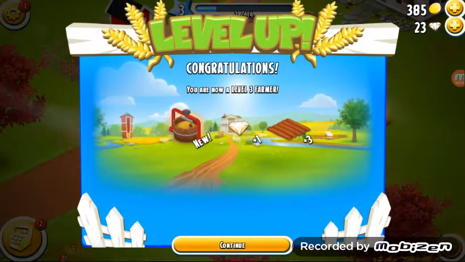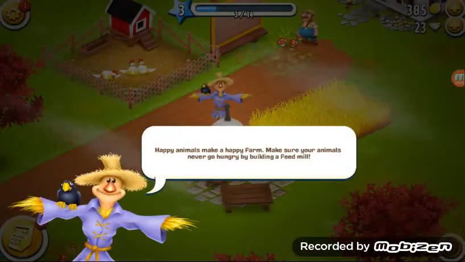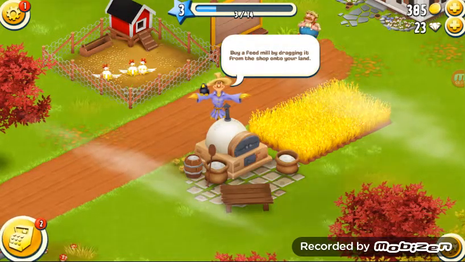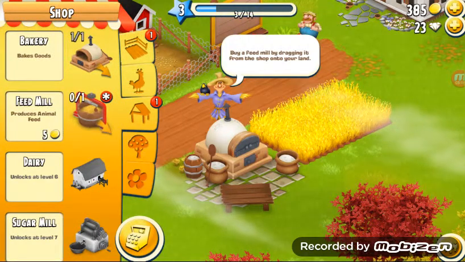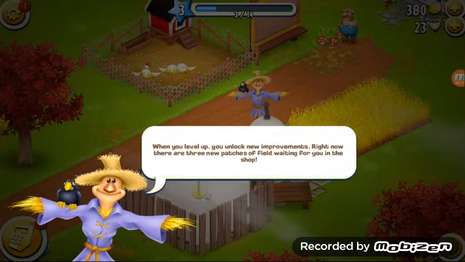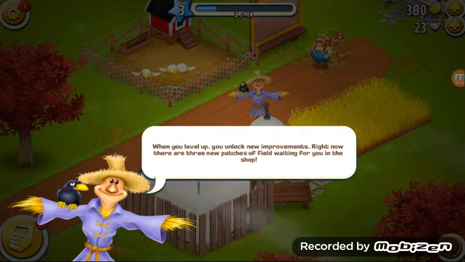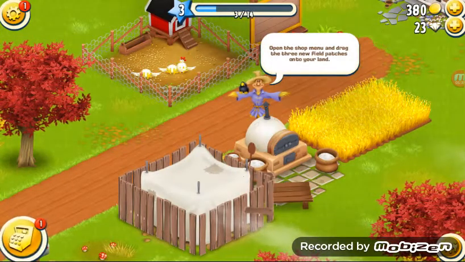Congratulations, you are a level 3 farmer. Happy animals make a happy farm. Make sure your animals never go hungry by building a feed mill. Buy a feed mill by dragging it from the shop onto your hand. Feed mill. Next to the bakery. When you level up, you unlock new improvements. Right now, there are 3 new patches of field waiting for you in the shop. Open the shop menu and drag 3 fields.